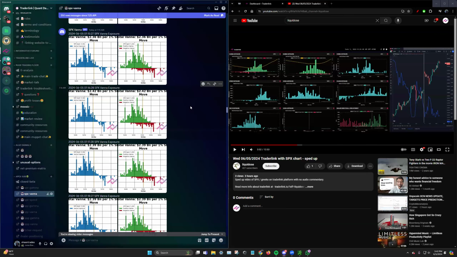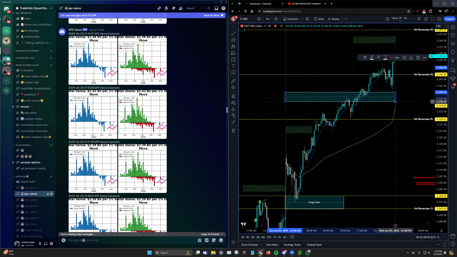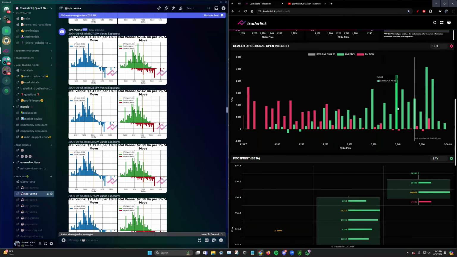So things to also add on to it. Right. Next one was 40. There was another wall at 40, right? We couldn't get above that 40 level for a good amount of time. We kept chopping around this 40 zone. 35, 40, yeah. Right around here. We just kept chopping. And then when we finally got above, retested 40 and then sent it up. There was a huge call wall on 40. Yeah, right here, I had one of the largest call walls at 40.